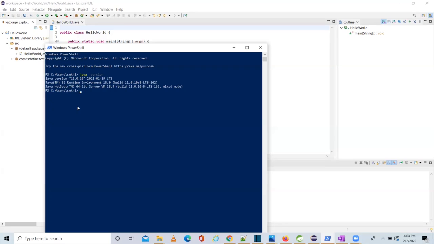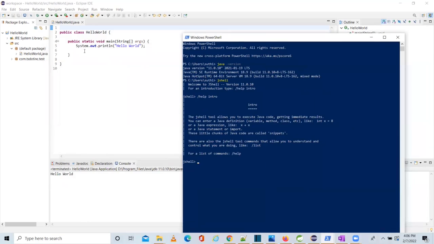Okay, so in order to launch JShell here, enter jshell. So you can see the JShell terminal here. To get help in JShell, enter slash help intro. Like I said before, we need a class and main method to print hello world before Java 9. With Java Shell, just enter System.out.println, and within the parentheses, within double quotes, enter hello world, and press enter. Here the semicolon is optional. Here you can see the hello world.